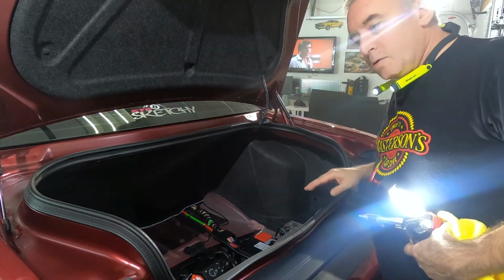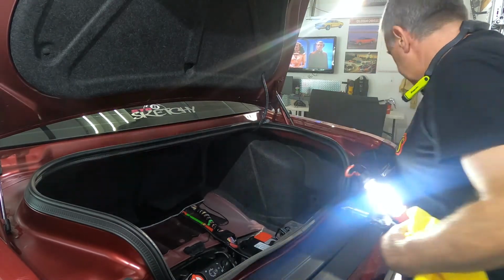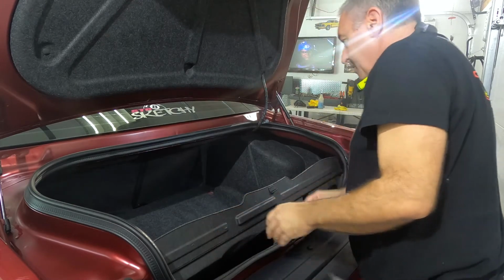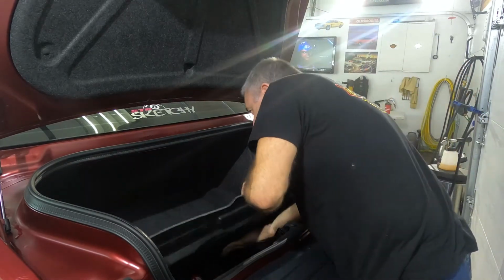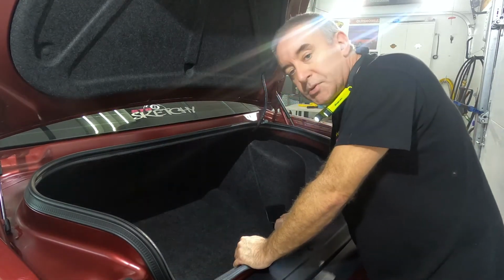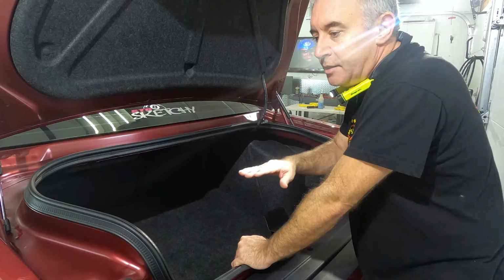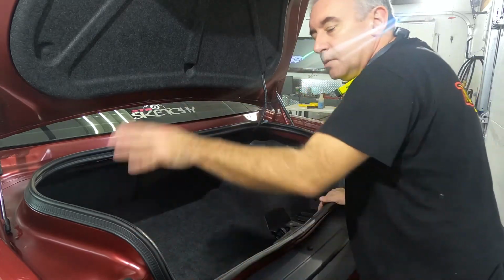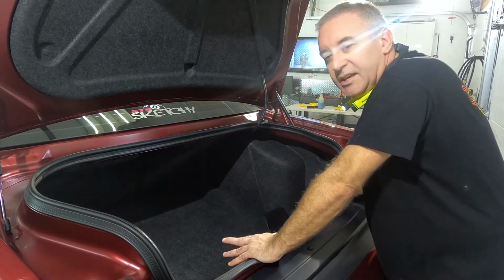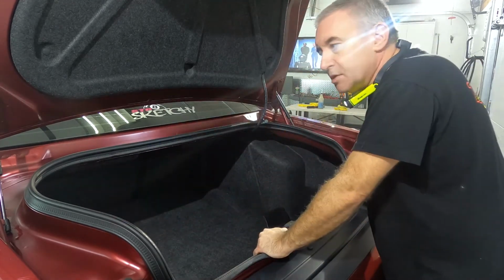So we're all set in there for now. I'm just going to reinsert the trunk liner, and then we'll carry on with the inside of the vehicle. Okay, I've got my trunk liner in. I've got the personal items put back in the vehicle. So the only time I'm going to open this after I close it is at the end, after we wash it and do all the work we have to on the exterior. We're just going to check in this channel, make sure there's no leaves, debris, dirt, any compound that might have got in there. We're going to make sure that's all wiped out, and that's it. So this trunk is finished.